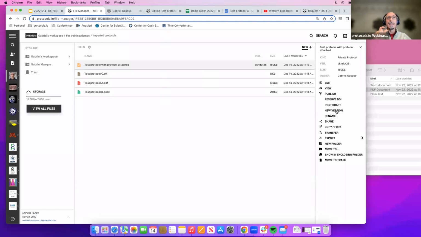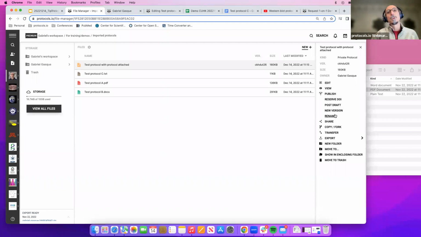So I don't have the steps, but by attaching my protocol into a protocols.io protocol, I created this protocol document that can be published, forked, and versioned. And it doesn't take you much more time than just dragging your document.